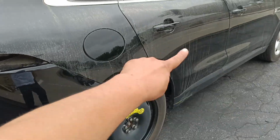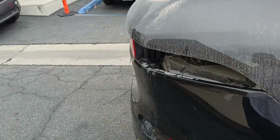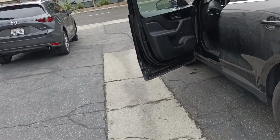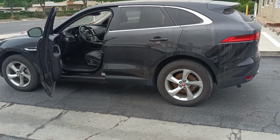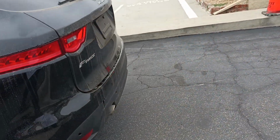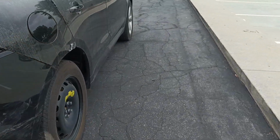But this is why we bring you the actual living proof, so you can understand how that works and how you can save tons of money. It's no different than buying a house that needs rehab. The only difference is there's no such thing as a salvage title house. In the car business, there is. So this actually gives you the benefit of getting the car cheaper once it's fixed. Once you get a rehab house that's already rehabbed, you're still going to pay normal price. In this case, it's always going to have a discount.